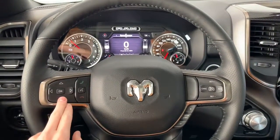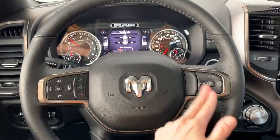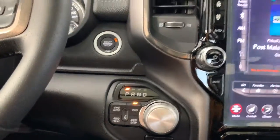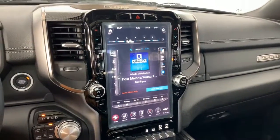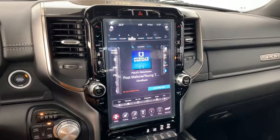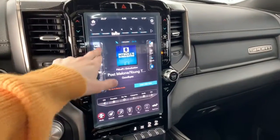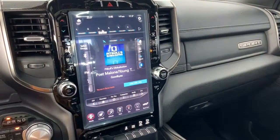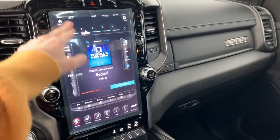Inside this Sport it does come equipped with Bluetooth command buttons right there — the buttons that control what you see on the dash — as well as cruise controls. To the right is where you'll find the four-wheel drive system. It has a 12-inch UConnect touchscreen display fully equipped with SiriusXM as well as a premium speaker system. You can connect your phone via aux, USB, or Bluetooth streaming.